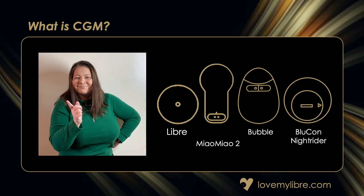The final question I'll be answering today is: what is CGM? CGM stands for continuous glucose monitoring, where readings are automatically updated every five minutes — there's no need to manually scan to get those readings. To do this with the Libra you need a third-party transmitter. The most common of these are Miao Miao, Bubble, and Blucon NightRider. They sit on top of or adjacent to the Libra sensor and connect to a smartphone via Bluetooth. There are alarms you can set for highs and lows, and of increasing importance is the ability to see glucose levels on a watch or other device such as an Alexa. However, the NHS will still need you to scan usually eight times a day so that they can see your results from LibreView.